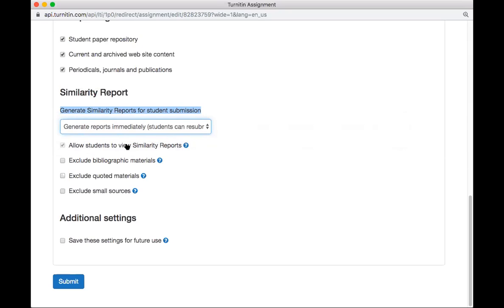Under that, we see allow students to view similarity reports, regardless of when they get generated. Allow students to view similarity reports allows them to see those red reports. This mark is locked in for me because I already set this setting in the D2L setup. Under that, we have our three exclusions. Earlier I showed you how you can exclude certain work from the similarity detection, from the report. We can exclude the bibliography here, the quotes, or the small sources on the assignment default level. So here is how we configure the assignment as a whole, but just remember you can configure these further on a per paper basis once you are looking at those student papers.